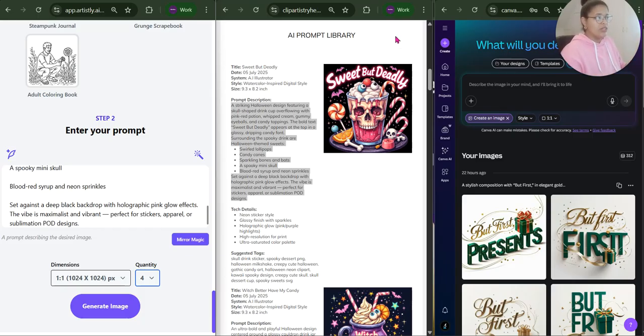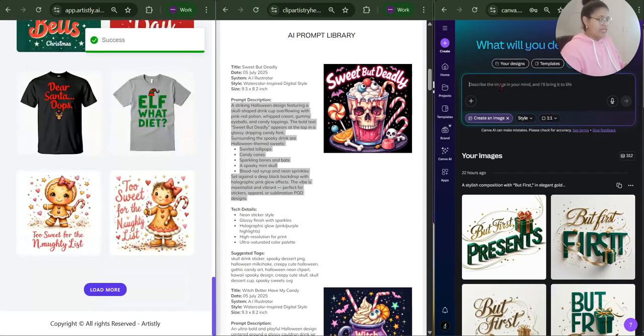Although if this is something that you want to use in your store or use this prompt for your digital store, then the advice is to change it up, change the quote to hocus pocus, change the orange slice here to something else, strawberries. So that's the whole purpose: use the base prompt and then just change it as you go along. Anyway, so let's generate, and then we will do the same here.